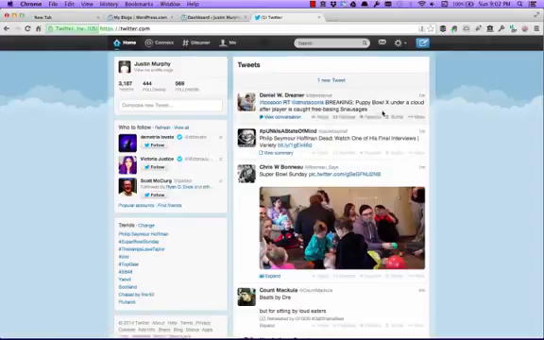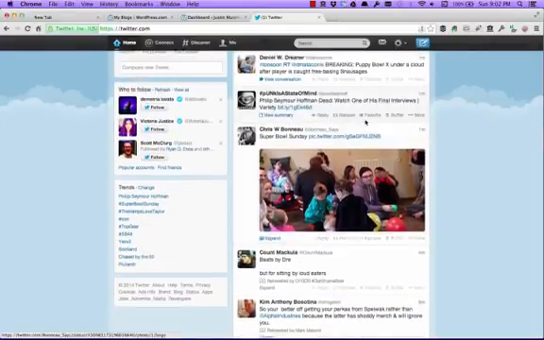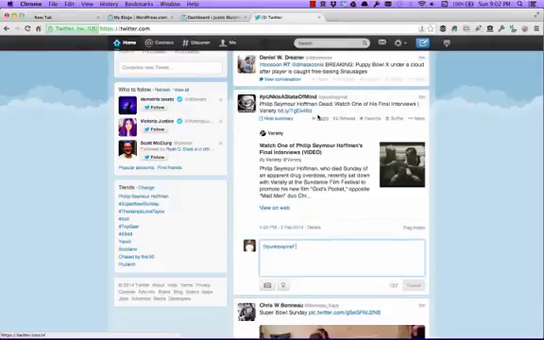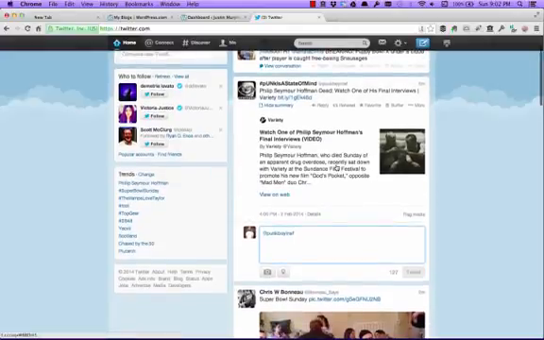Basically, of any of these tweets that are coming at you from the people that you follow, you can retweet them, which means basically just sending out the tweet to your followers under your own name by just clicking retweet. You can favorite it, which just basically means you'll put a little star on it and the person who tweeted it knows that you registered your support for it, basically. Or you can reply, which means you can sort of respond directly to whatever this person is saying, and they'll receive it in real time. You can add images and things like this. You can add geotags to indicate your location.